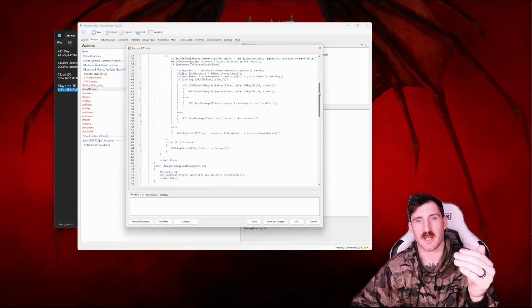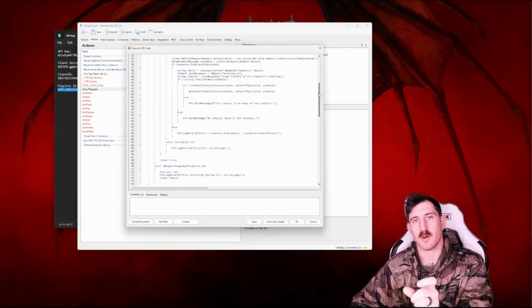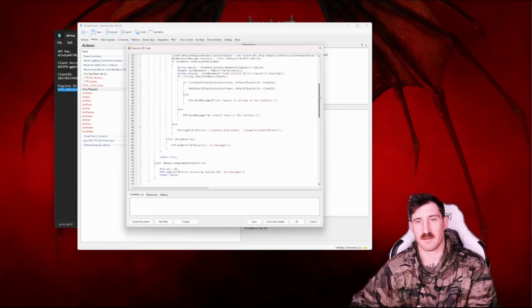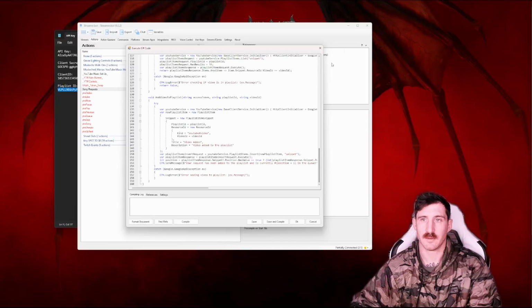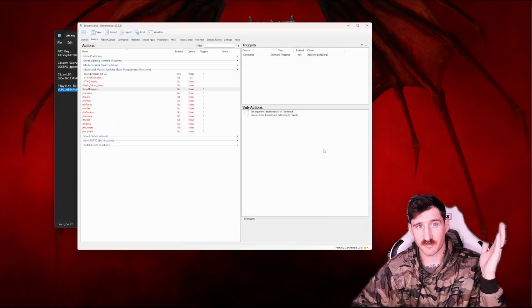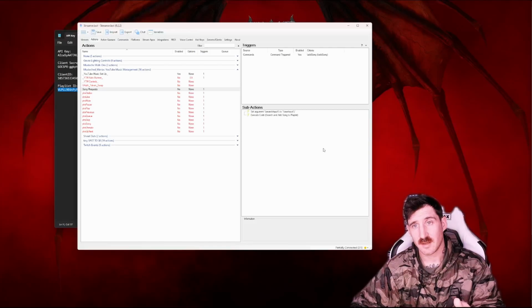Continuing down, it checks and makes sure that the searched song is not already on the current playlist, and if it is, then it's just going to say, hey, it's already on the playlist. If it's not, then it's going to add it to the playlist. That's a brief, very broad summary of the code included with this. That took me way too long to do and way too little to explain. But without further ado, we're going to start adding some songs and testing this out.